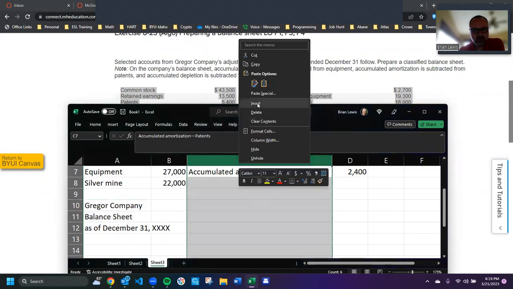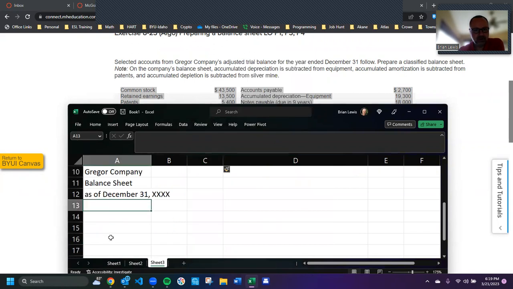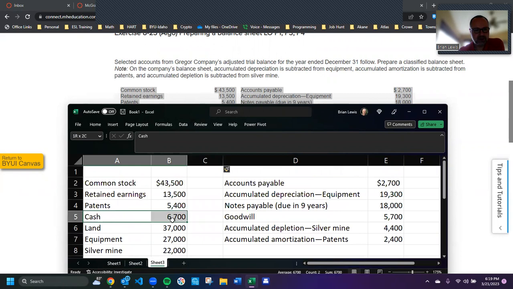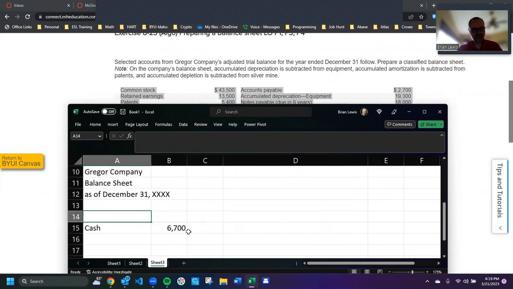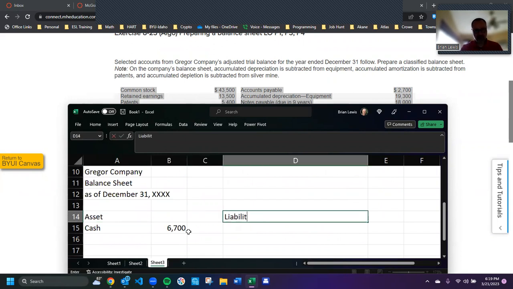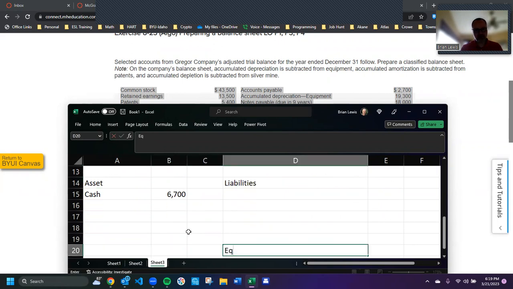Let's just go ahead and put a little insert here. So we're going to move cash down to the asset side. Okay, we're going to have liabilities. And let's just put down equity over here. Give it some room. Okay.